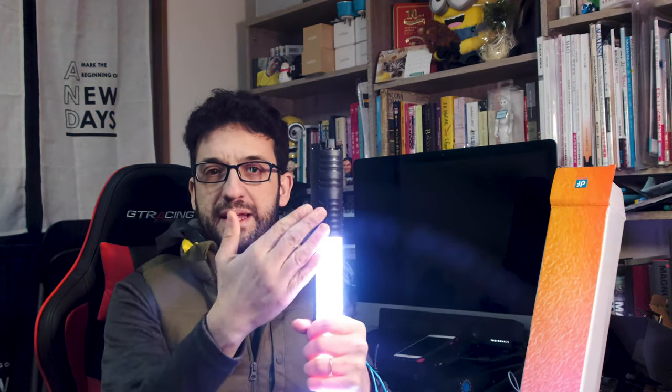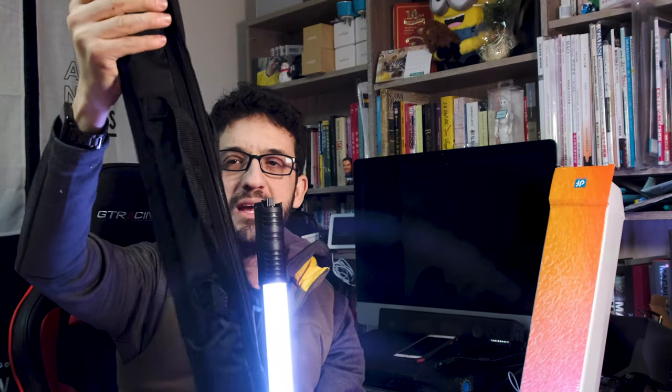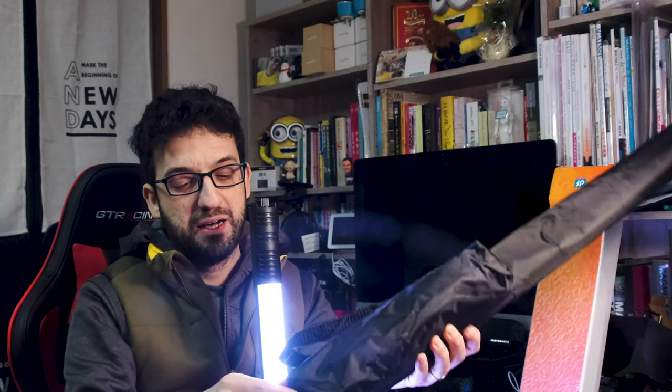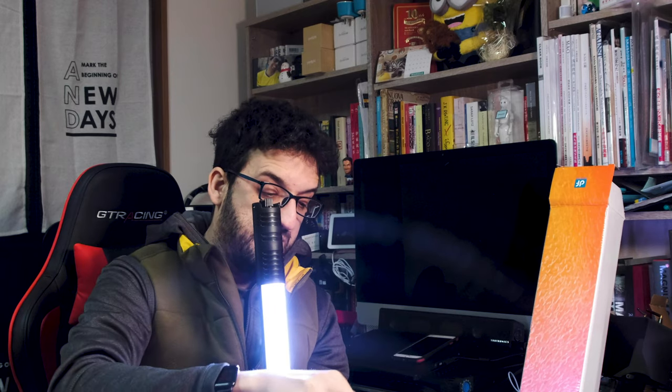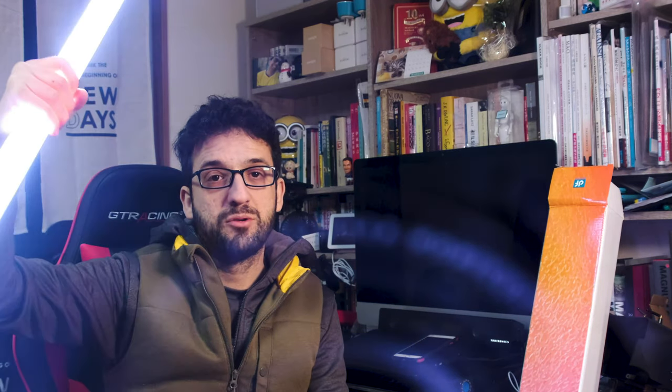And it comes, of course, with the light itself that is included in this really comfortable bag. And inside, as I was mentioning, in addition to the tube light itself, we can find the cable for the AC adapter that I have here with me. We also found a couple of metal strips that will help to fix it in some places, as well as two mounts that I'm going to take out now for you here, that help you to mount the light and utilize the tripod mount in order to have it in a different position based on the situation, the scene that you want to light up.